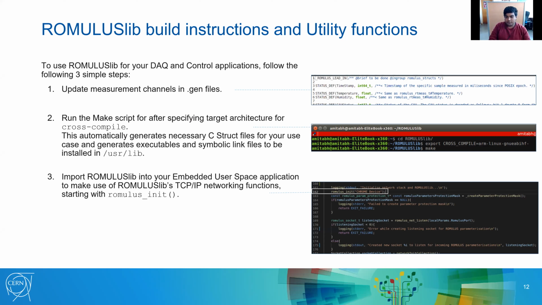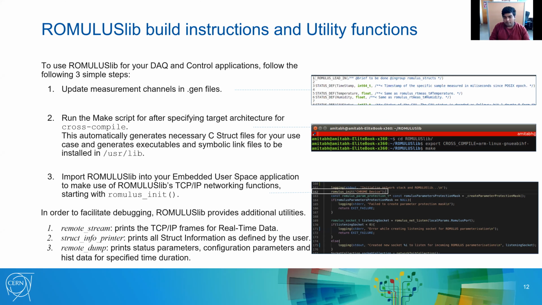And then we can import the specific functions in our embedded application and make use of all the functions that are present. While developing, there are a number of other applications that we have provided to facilitate more debugging, like remote stream, which prints the real-time data stream, struct info printer, and remote dump for basically querying the devices for necessary information.